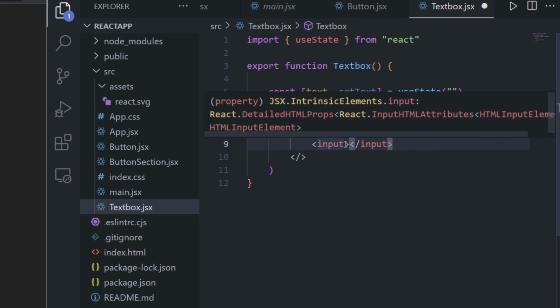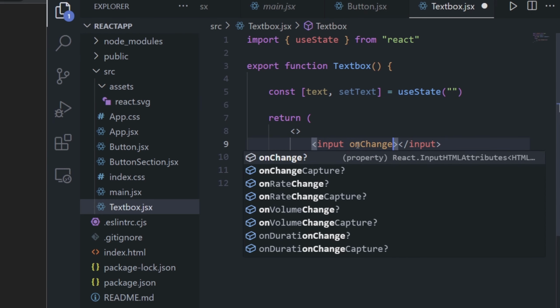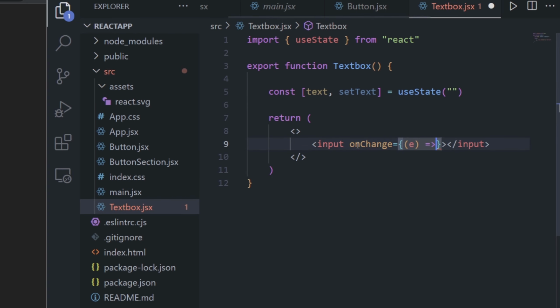Inside of our input tag here, the opening tag, let's make an argument called onChange. And then let's make equals and then curly brackets. And then inside of here, we need to pass in some function to be executed to take some action each time our text changes. By default, the first argument passed into onChange will be the actual text object within the text box. Most people will just denote this as E because it's standard practice. So in our little arrow function, let's write E and then arrow and then setText to E.